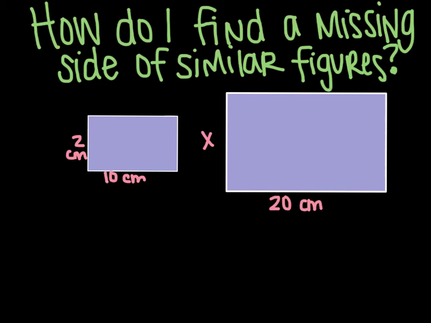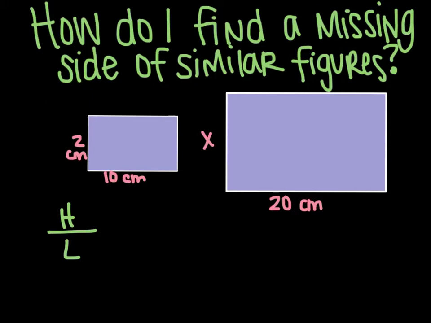First question is, how do I find a missing side of a similar figure? So now that we know a figure is similar, we can find and solve proportions to find the missing length. What you're going to have happen here is you're going to still want to include labels. So the height over the length, and it doesn't really matter, you can flip-flop these around, so you could put length over height, it doesn't matter.